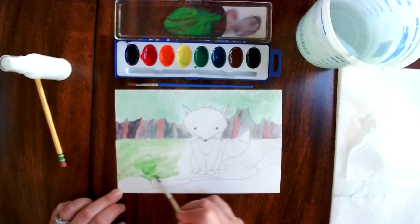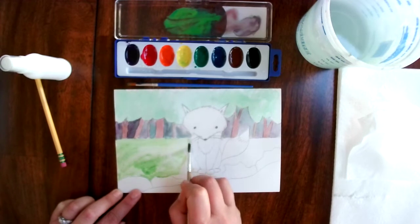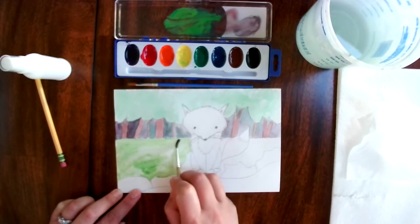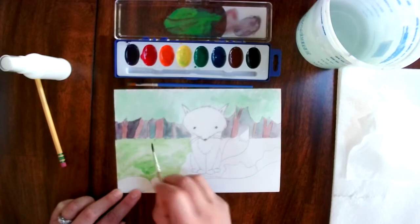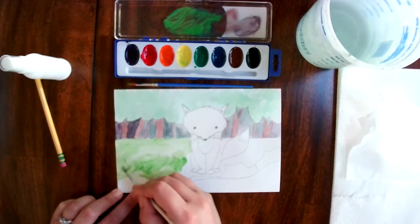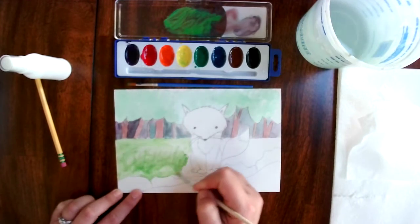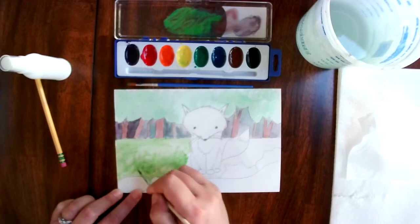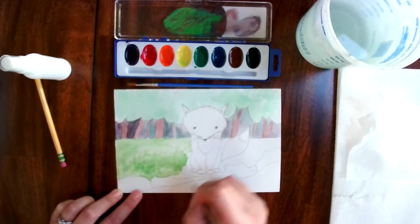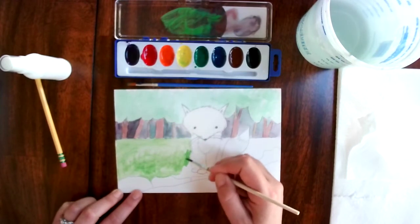On the edge of my rocks. Kind of make little grassy brush strokes like this. And you'll get some texture in your painting that way that looks a little bit like grass.